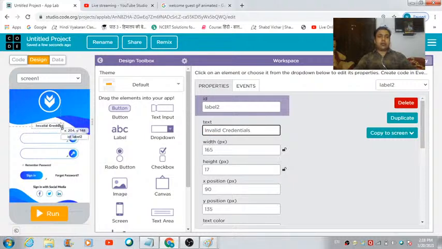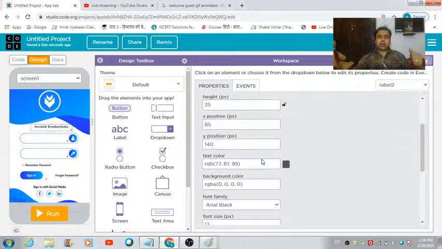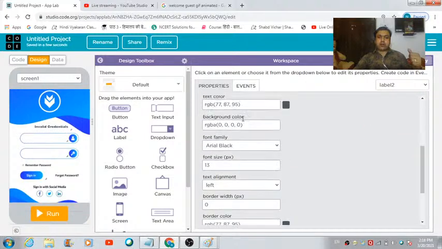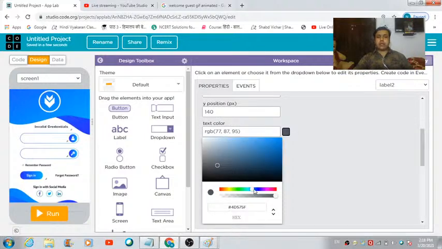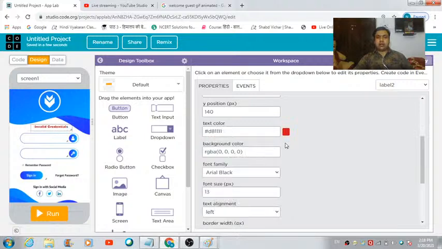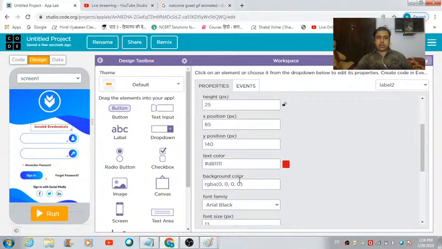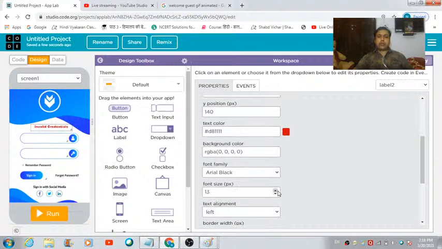Okay, and if you want to change the color of this text which is getting reflected in this label box, you can come down and from this text color property you can do it very easily. So let's make use of this red color. Fine, and I need to increase the font size a little bit so that it can look better, right? Okay, and let's increase the size of this label box also a little bit. Yeah, now it is looking fine.